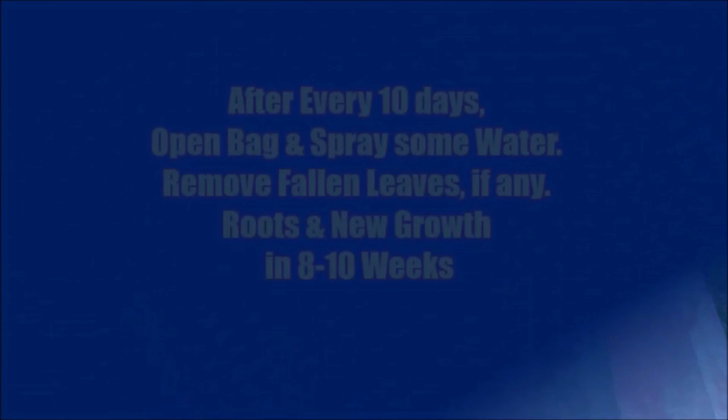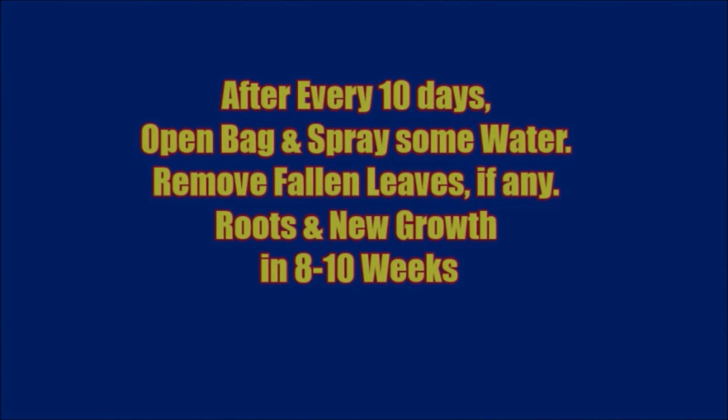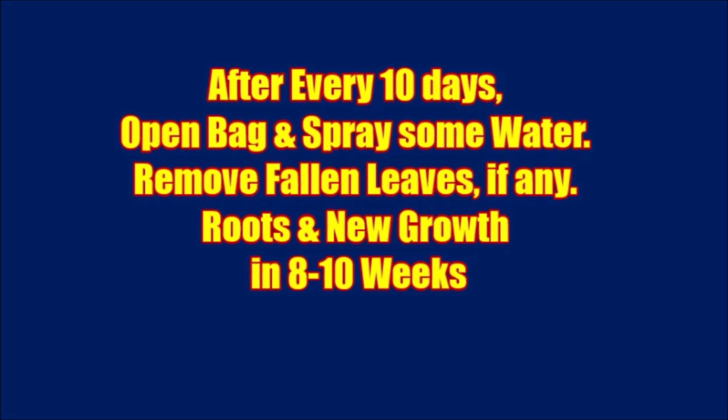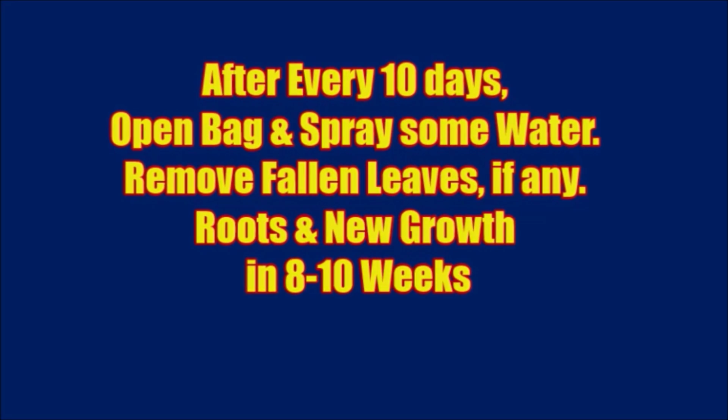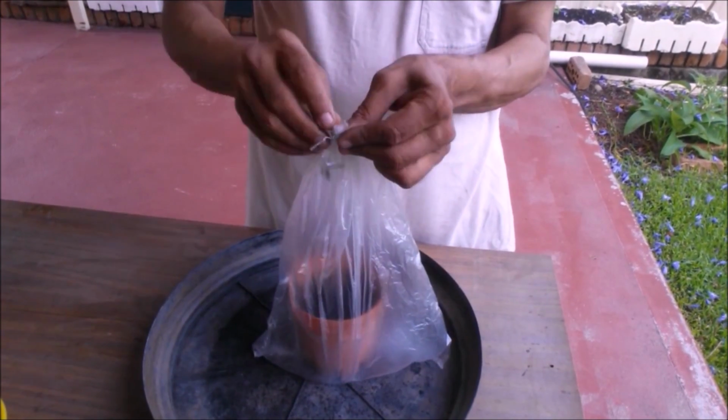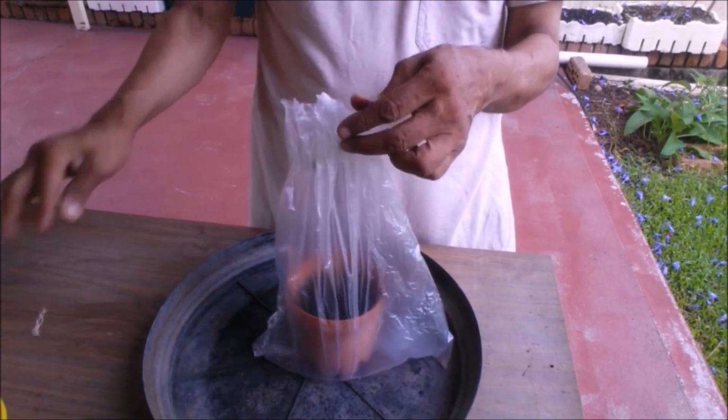Place the bag in a warm and bright place, away from direct sun. After every 10 days, open the bag and spray some water. Remove any fallen leaves. Close the bag again and place in shade. Roots and new growth in 8 to 10 weeks.